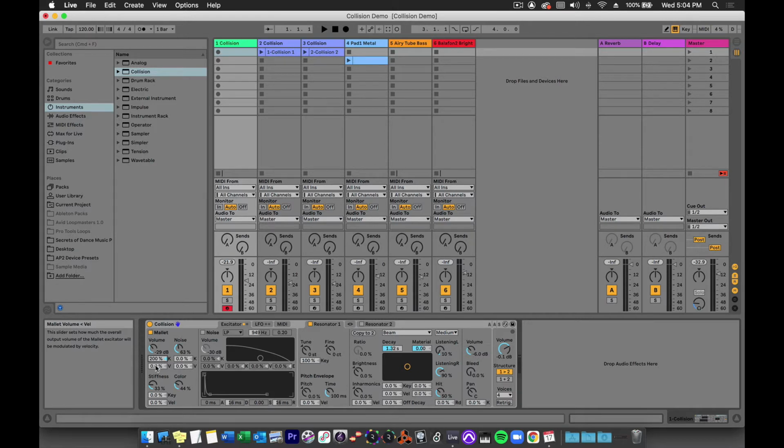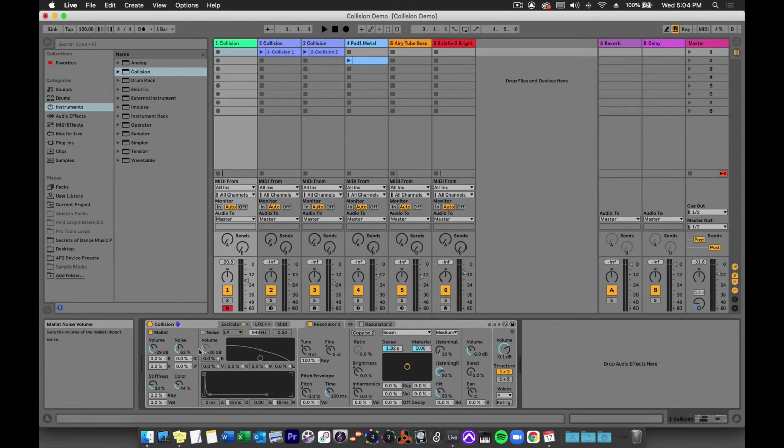If I want my key velocity, or how hard I hit the key, to affect the volume, then I need to turn the velocity tracking box up. Now, if I hit a note harder, it will play louder versus softer if I hit softer. You can also have inverse ratios here in case you would like to do that. I find that to be disorienting when I'm hitting a key harder and it's getting softer. You have key and velocity tracking modulation for stiffness and for the loudness of the noise here.